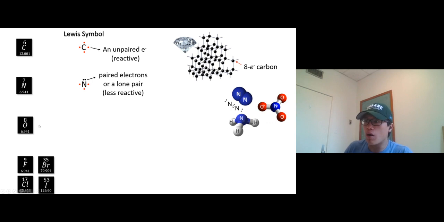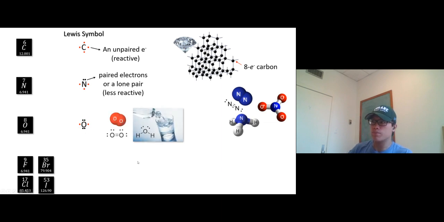Next one, oxygen. I'll have you guess now. I'm talking about the Lewis symbol right now: the Lewis symbol of carbon, the Lewis symbol of nitrogen. Now oxygen, group 6, has 6 valence electrons and needs 2 more to become an octet. How many unpaired electrons does oxygen have? 2 unpaired, and then 2 lone pairs, so 6 electrons total. That's the reason why most of the time oxygen forms 2 bonds, and each has 2 lone pairs left, like in oxygen gas and water.